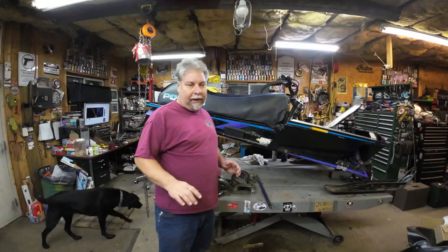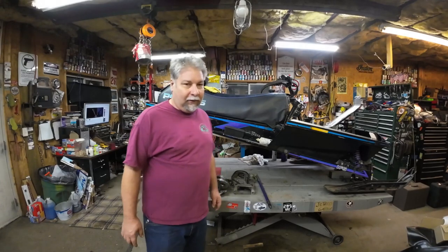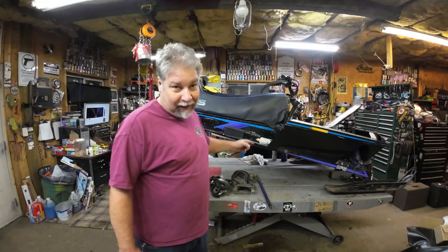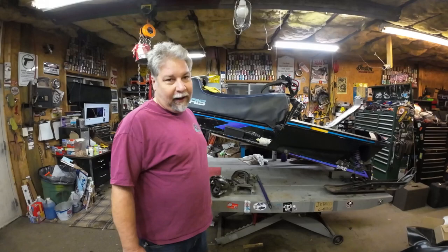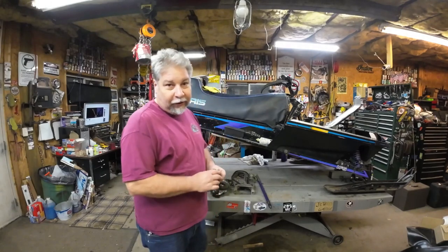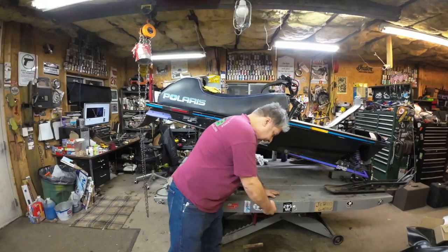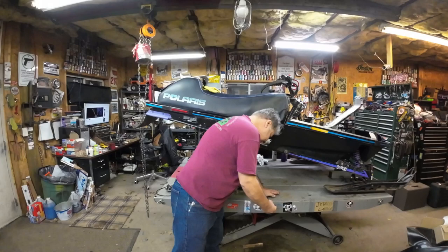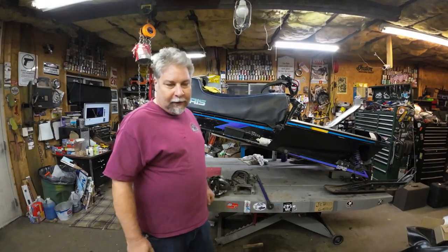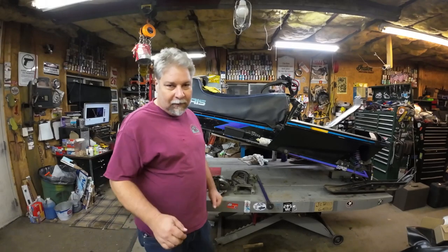A couple of nights have passed — a little honey-do list action — but I'm super happy to get back in the shop. The first thing I'm going to do when I start putting this back together is lay in the jack shaft and get to that bolt. On these Polaris sleds, it's the bolt you have to access from inside the tunnel. But before I get the jack shaft in, the first thing is to make sure I selected the right jack shaft, because we do have 15-spline and 13-spline jack shafts. Got the right one for the gears I'm running, so I'll lay it in, shove the track in, and the drive shaft, and keep putting her together.